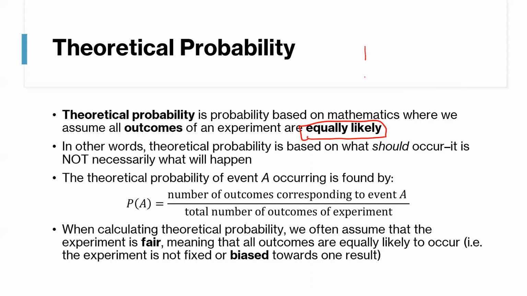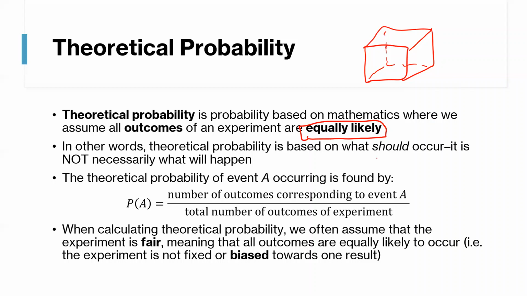So on a dice, we have 6 sides. We know that when we roll a dice, we're not always going to get the same amount every single time, right? We're not always going to get the 1s as many times as the 2 or the 3 or the 4 and so on. But mathematically speaking, because there are 6 sides, all 6 sides should be coming up the same number of times. So that's what theoretical probability is based on. It's based on the fact that all the outcomes should have the same chance or probability of occurring.